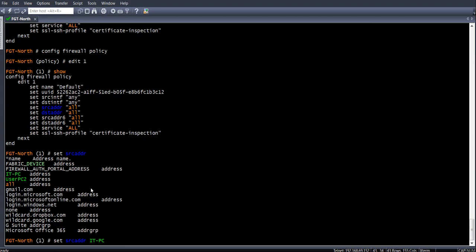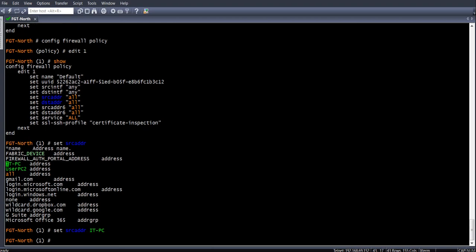Because I know that there is no other address object which starts with I, so it will automatically populate the ITPC. If there was a bit more address objects with the same I, then it would have shown me those possibilities also, and then I would have to make it more unique. It's exactly the same as in Cisco, Linux, exactly the same thing. So I have used the source address ITPC, and then I hit enter, and that's it.